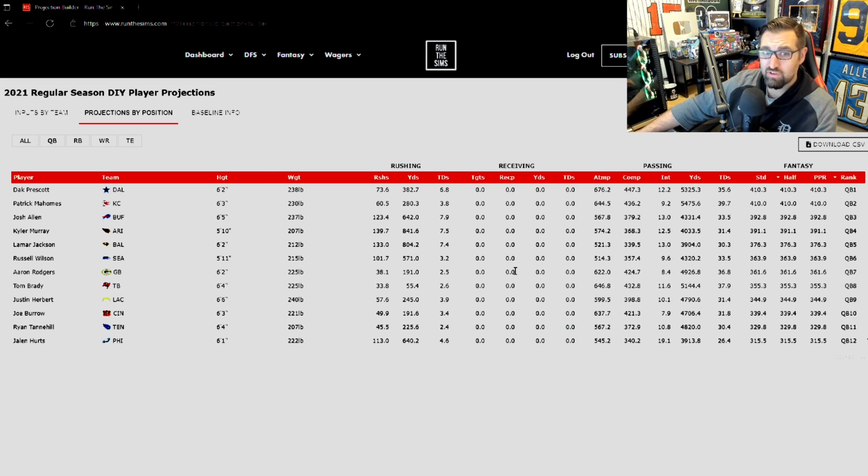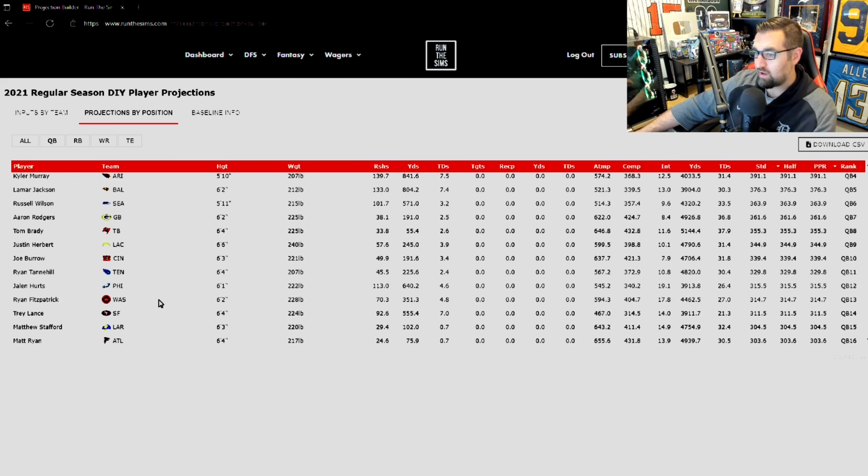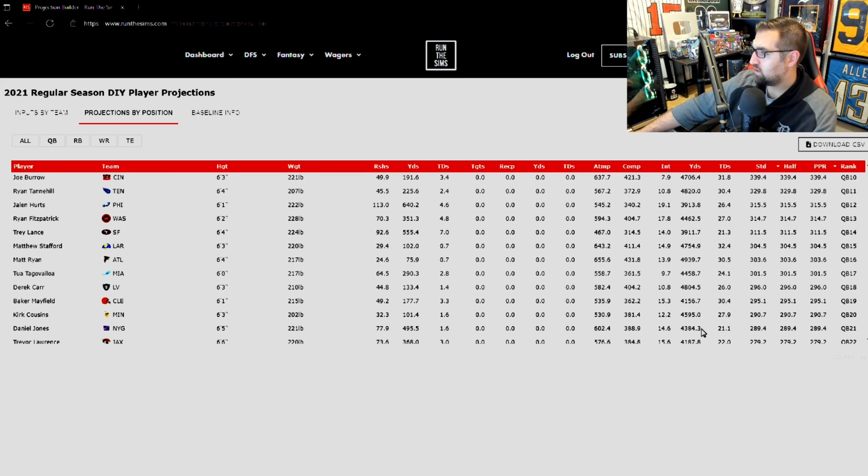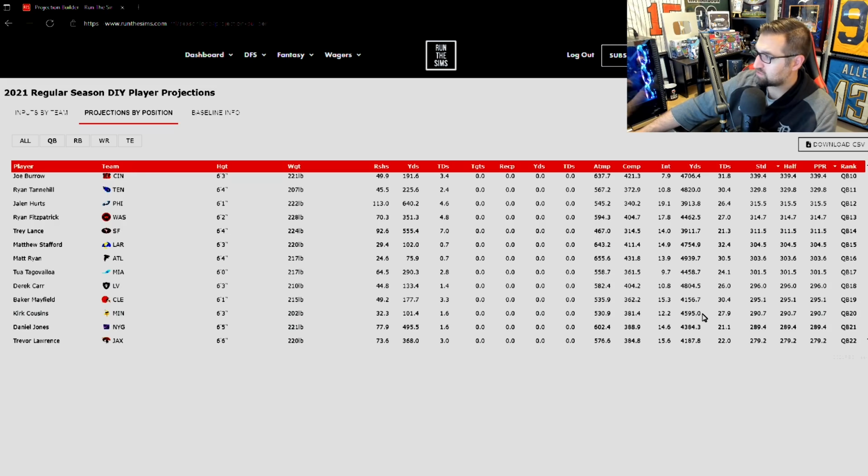So we're getting a really good look now at what some of these guys could look like. Ryan Fitzpatrick coming in here at quarterback 13. He was quarterback 11. And I'm going to go back here in a second and reset everything so we can see it a little bit better. I mean, we look through here like Kirk Cousins coming in with 4,595 yards, 12 interceptions, 27 touchdowns. With how much they run the football, it's going to be really hard for him to go over that.